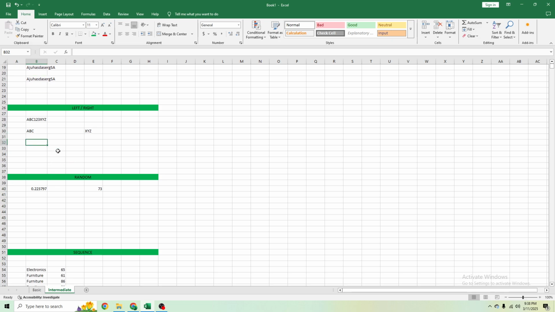Moving on to the next one, again another text-related one, is the LEFT and RIGHT functions. So here we have the LEFT function being used. So let's just say I see a word, but I only want it to select the first few characters, or the first few letters of that word. Well, Excel will let you do that, which is pretty nifty. So if I type in LEFT, we can see it will start from the left side of the text and select the number of characters that you want it to select.